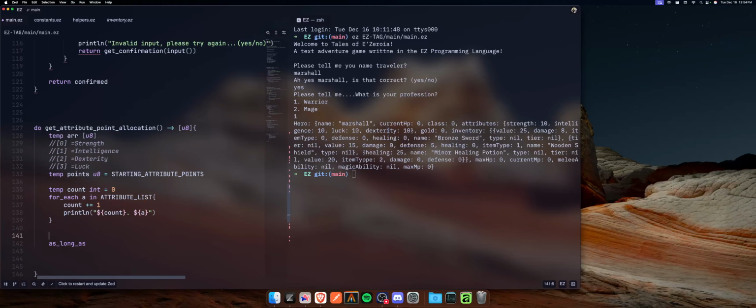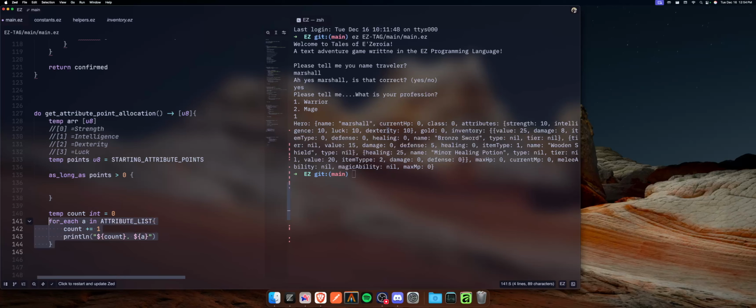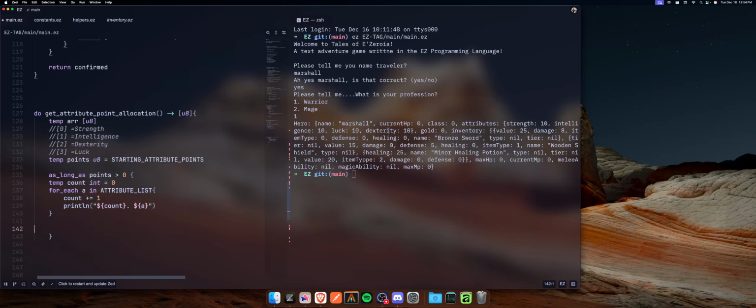Yeah, let's move this loop up here a bit. So let's do as long as points is greater than 0 to show the stuff, and then please select an attribute.